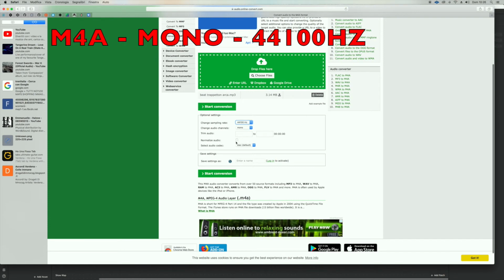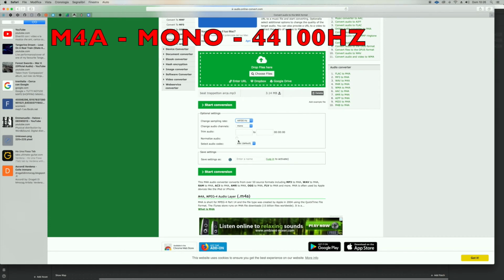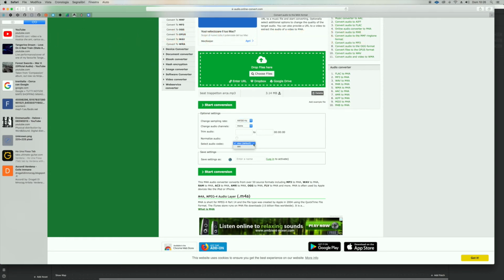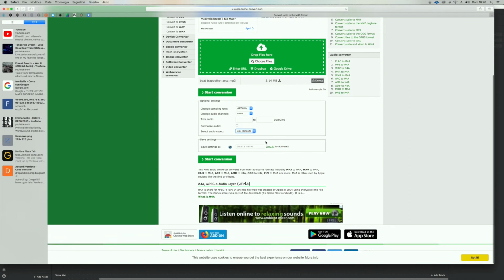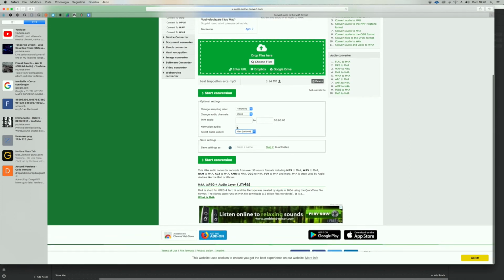You can normalize it, which turns up the volume as much as possible, but it can distort a little bit, so you should not do it, just if the audio volume is too low. And you can start conversion.